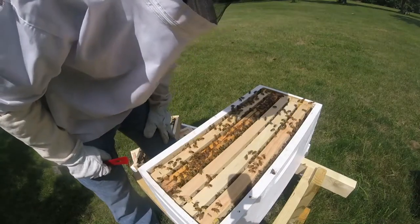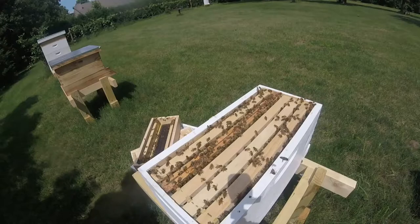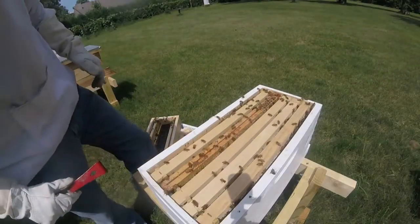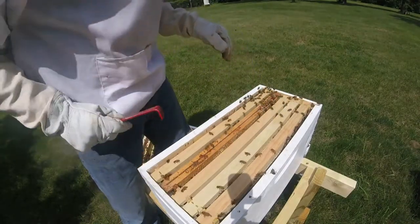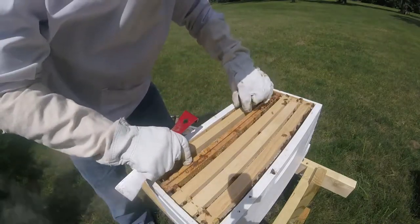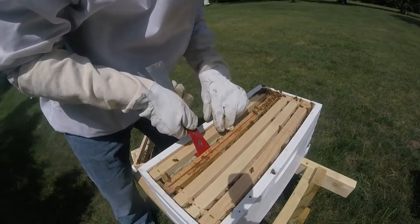Well, I got bees in all my frames, which is an excellent sign, actually. A very, very good sign. So I'm just going to chase them down a little bit here. I put this one in the middle the other day because I wanted to see them start to build this out a little bit. Let me see if I can get this up without hurting anything here.